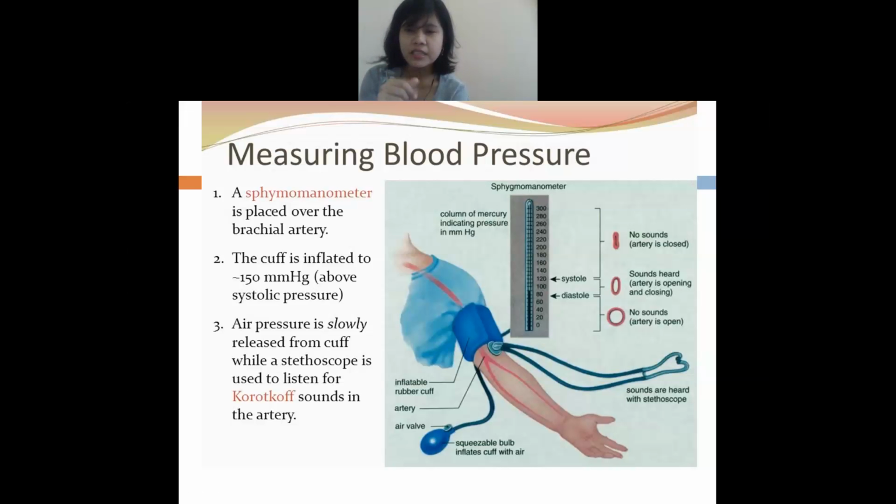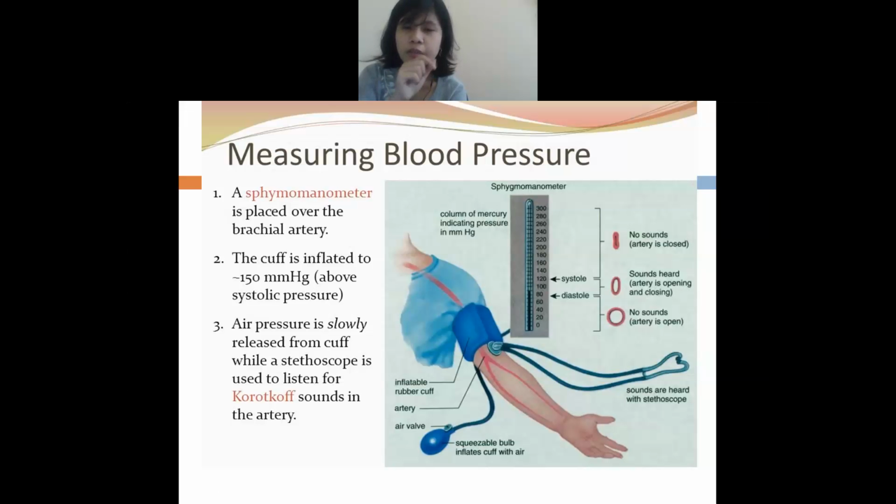This one is known as the air valve. In a sphygmomanometer you see this type of thing, which is known as the air valve. What will you do with the air valve? We can control it. We can control this air valve by circling it, by turning it like this, so that the air will be tight.